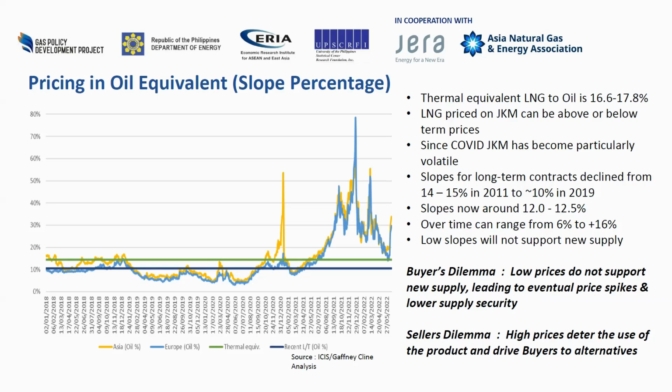And I've called them the buyer's dilemma and seller's dilemma. The buyer's dilemma is that at these very low prices down here, they feel good for buyers, but it means new supply will not be brought on, and eventually you're going to go into a spike. And the seller's dilemma is these very high prices deter the use of your product, which is not what you want to be happening. So there is no real perfect answer to this. The industry just tends to go through these booms and busts, but they've not in the past been as stark as they were during the Ukraine situation. That's been particularly bad.